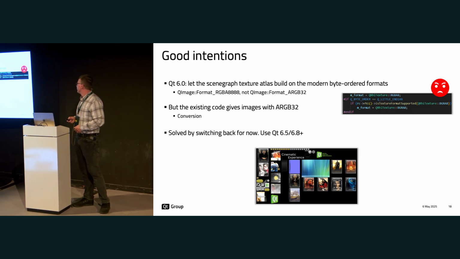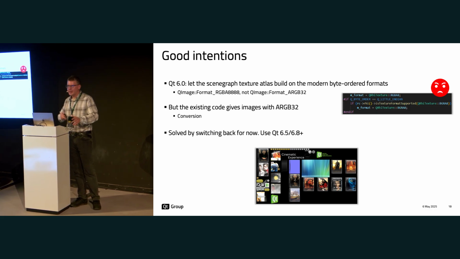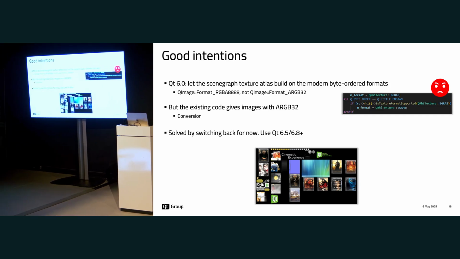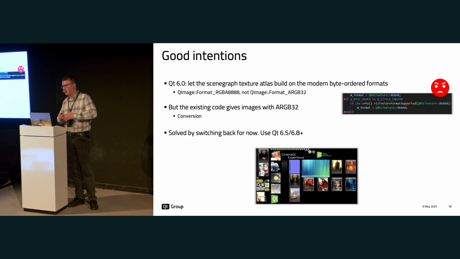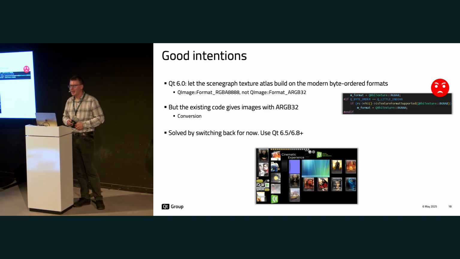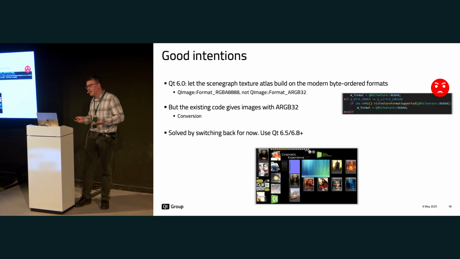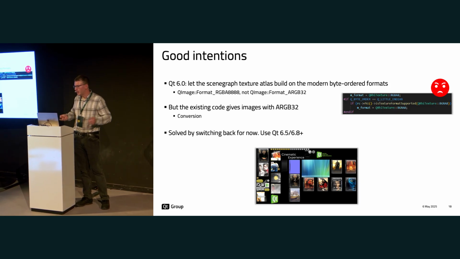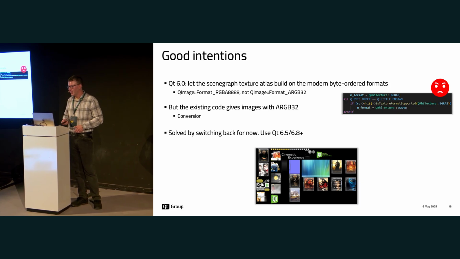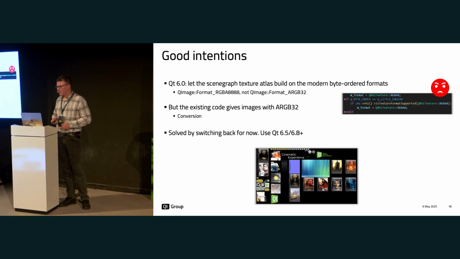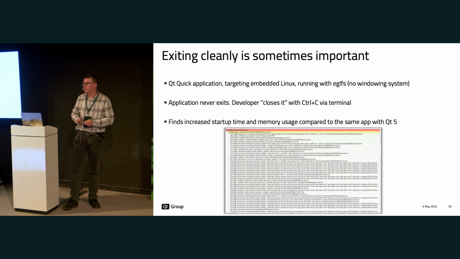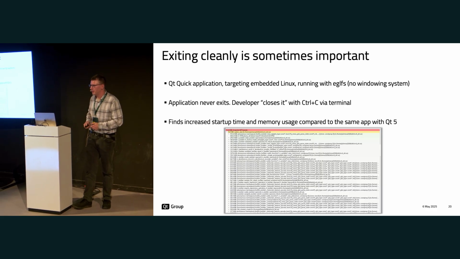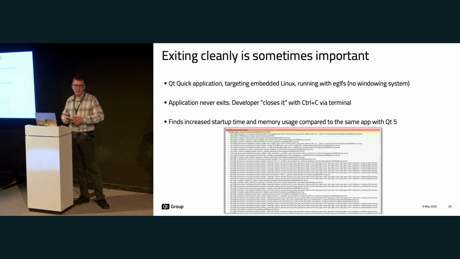Whereas ARGB32 needs a bit of a dance. If the architecture is little endian, then it's like a BGRA8 texture, and then if we still want to care about GLES2, that's technically optional, so it gets complicated. The problem is that now there was a conversion, because the rest of Qt that came from Qt 5 just uses the other format. Okay, so of course this got solved for now by simply switching back, and then maybe we revisit this later. So that hit will not be there.